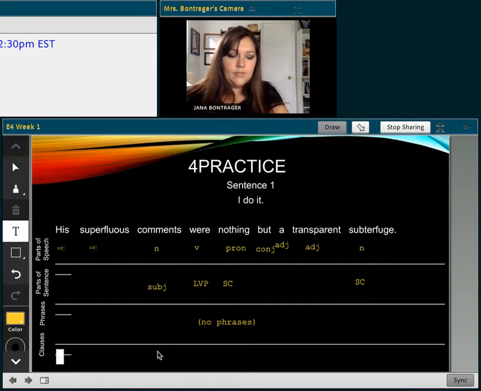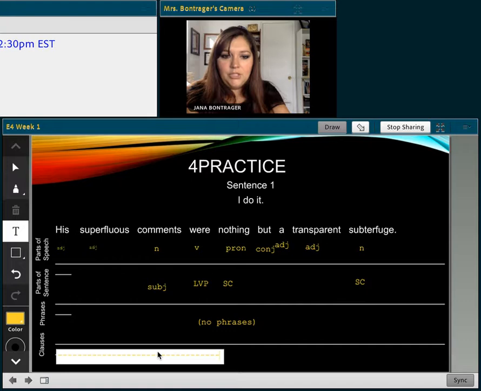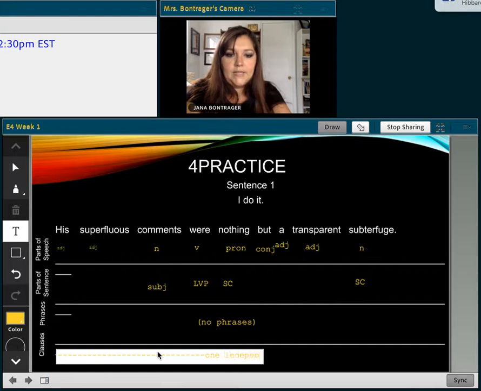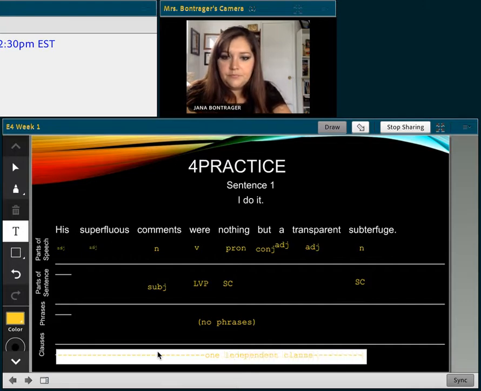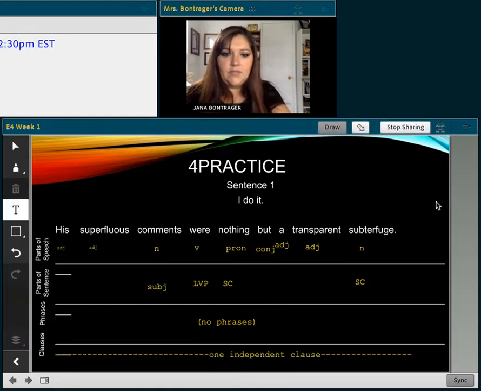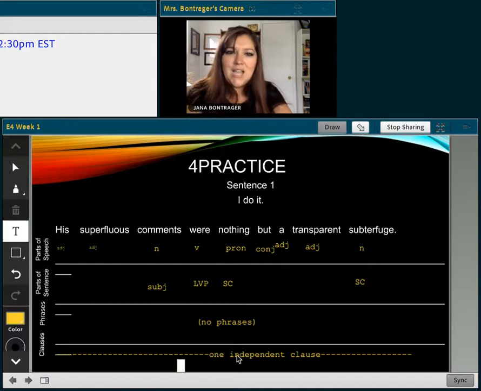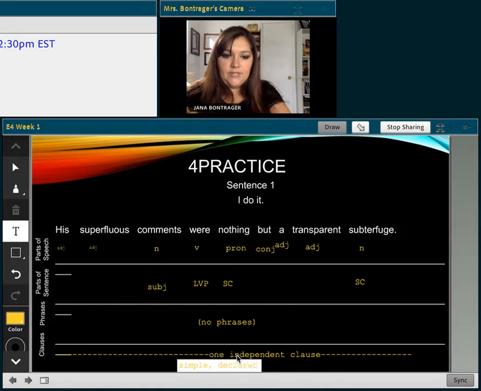Sorry, the fourth line should be down there, but it kind of ran over itself. I would show my work and say that this is just one independent clause, and show you that that spans the length of the entire sentence. Okay, just one independent clause. And then down below that, I would get a little bit more specific and say that this is just a simple, and this is where we also say what kind of sentence it is. Is it declarative, interrogative, imperative, or exclamatory? This, like most of our other sentences, is just declarative. It's just a simple declarative sentence.